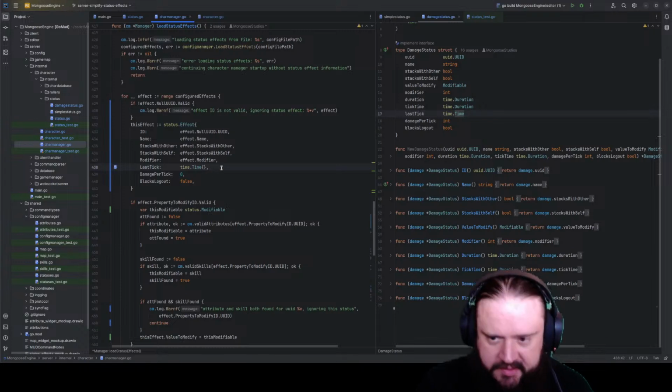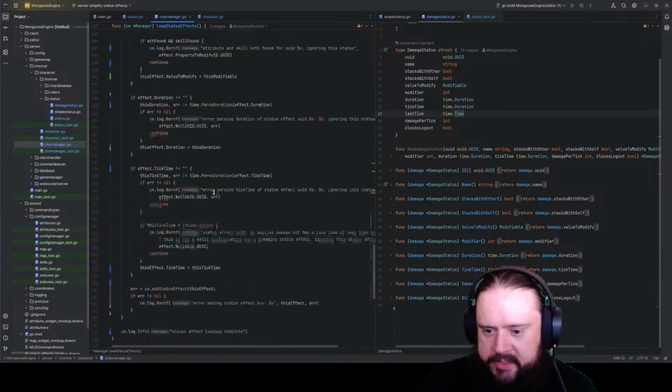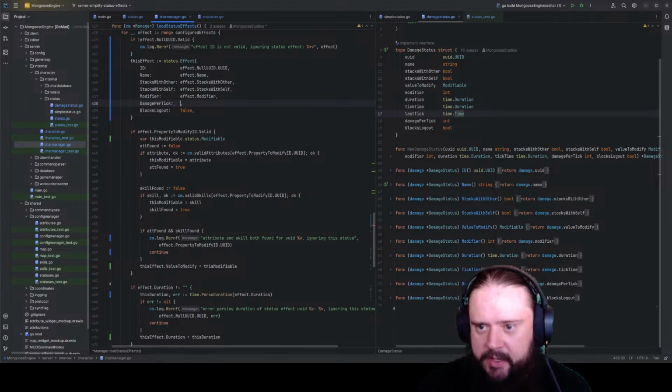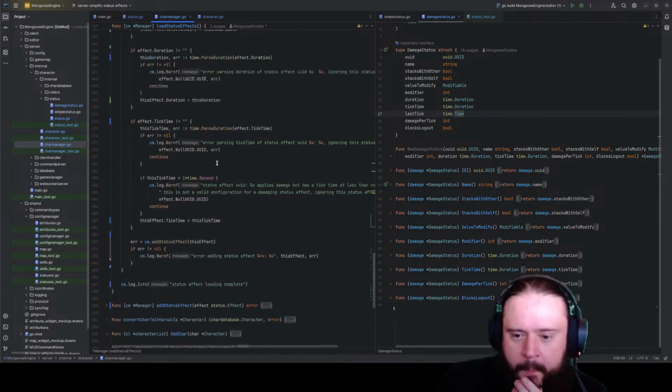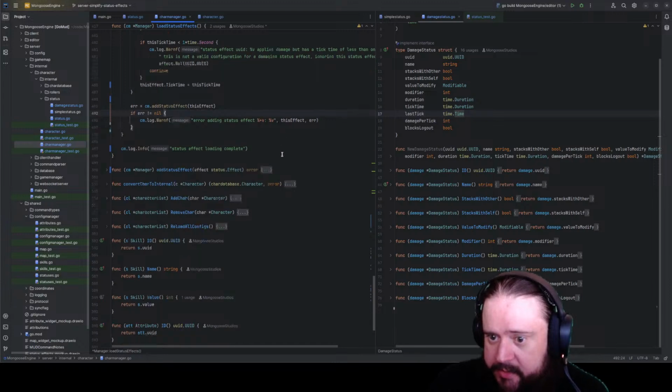Last tick is not a thing that exists in our mind at this point. Damage per tick is just going to come from that, and so is this. And then we can just add the effect directly. We don't need those great big huge constructors.